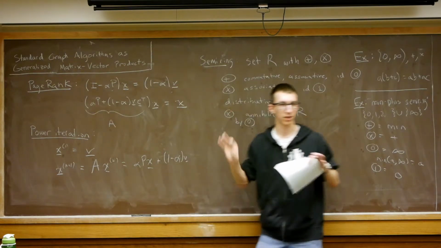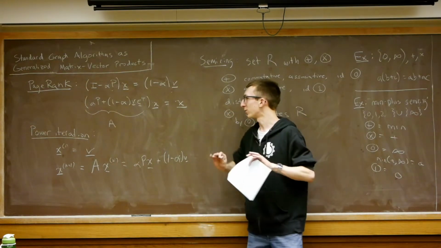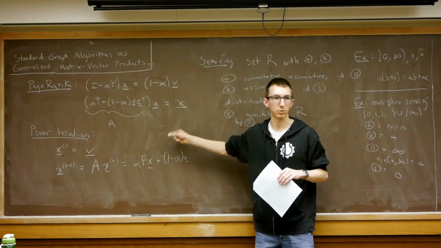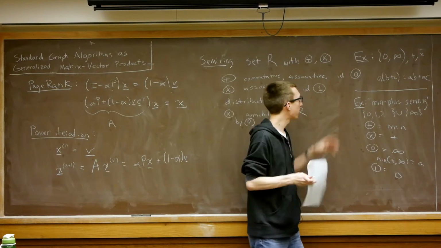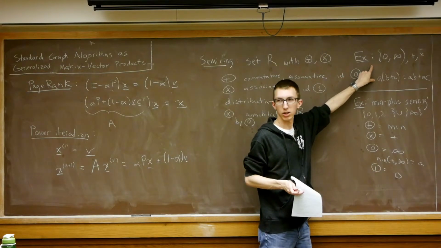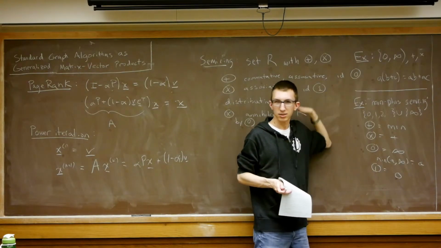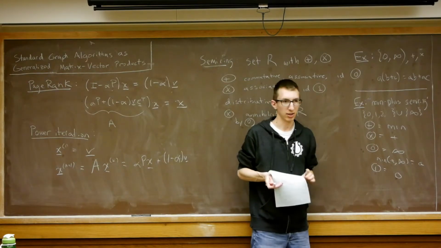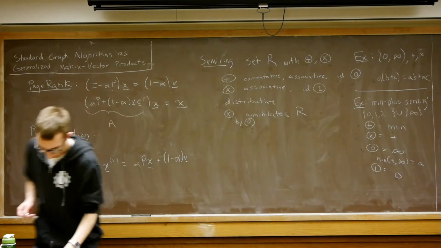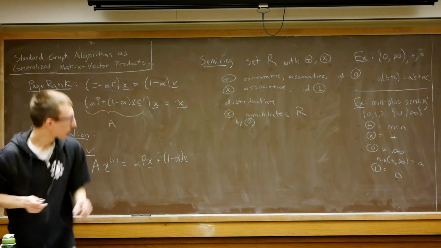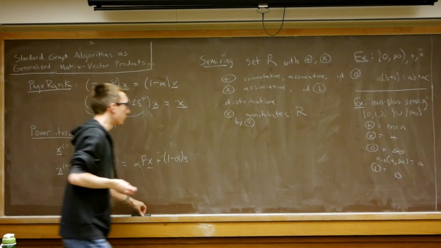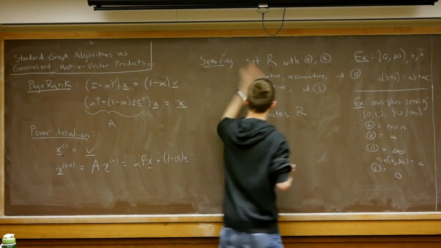Does this look familiar? So what I want to stress is that when you solve this problem, all that you're doing is matrix vector products. And you're doing it over a semi-ring, although you probably haven't thought of that because the semi-ring is this one over here. Does that make sense? Any questions about that? OK. So now what I want to do is open this up to more algorithms.